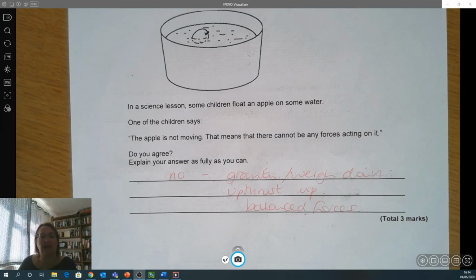So that's the end of this, and next week we'll do a little bit more work on using calculations in exam questions. It's pretty straightforward. I think you won't find it too challenging once you start having a look at it. It tends to be fairly obvious which equation you're going to choose to use, and hopefully after doing those questions you're feeling a bit more confident about answering questions on Newton's laws.